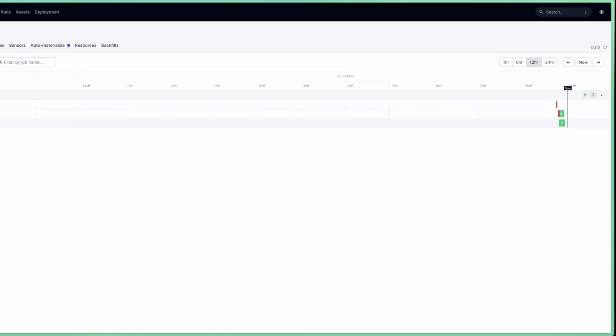Right. Question from Denton. So say I have a table in a database that is regularly updated. Would auto-materialize be the best way to materialize assets that are sourced from that particular table? And does Dagster know when the source table is updated? I think you'd want a sensor in that case, right? Yeah, I think you'd probably want a sensor to check to see if that table has been updated. You could probably check to see if the updated-at column in that table meets some threshold, and then decide whether or not you want to run a job that way.